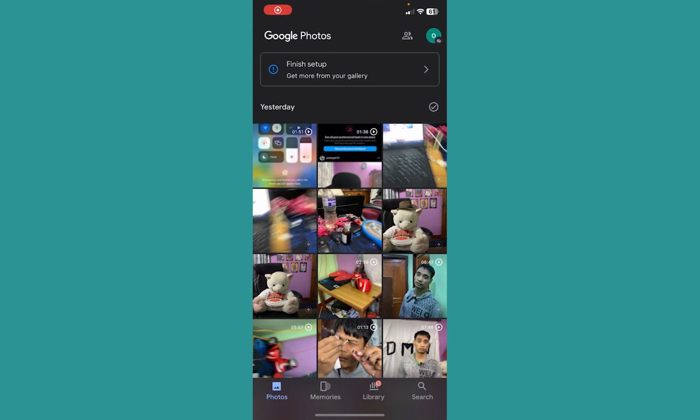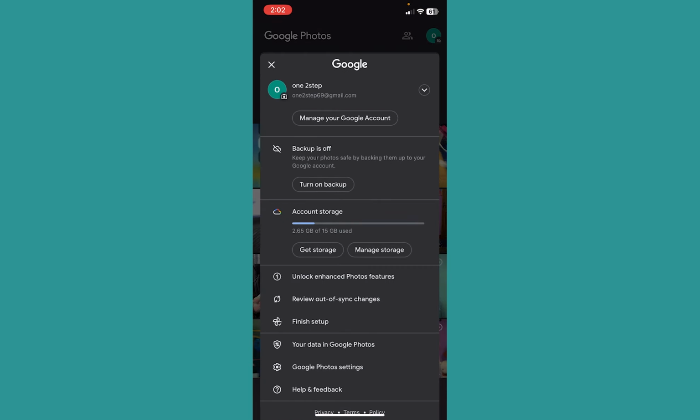You want to open up your Google Photos, and from your Google Photos, you want to click on your Google profile picture at the top right of your screen. Once you click on it, right beside your Google name is going to be a drop down arrow. So in my case, right beside Want to Step, you can see an arrow pointing at the bottom. I need to click on that.